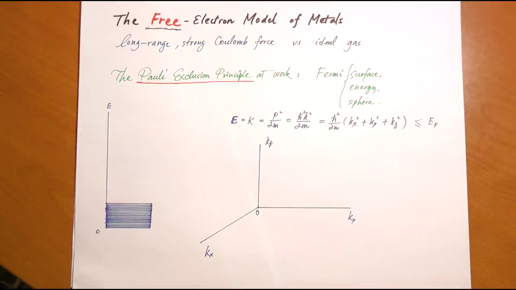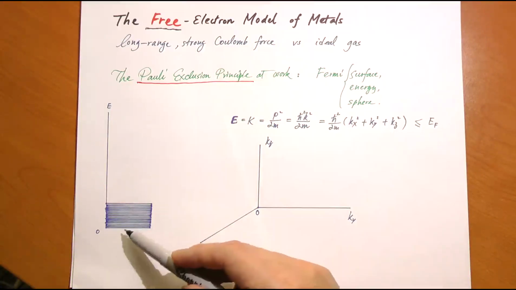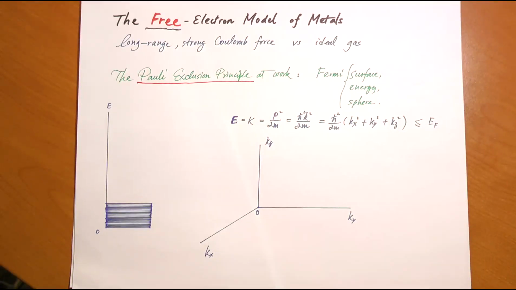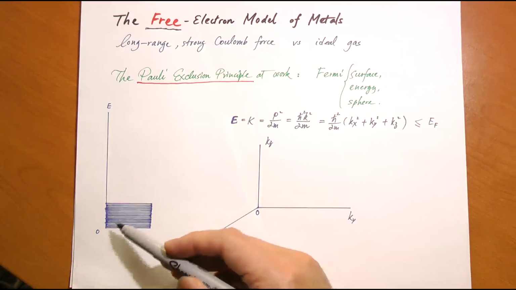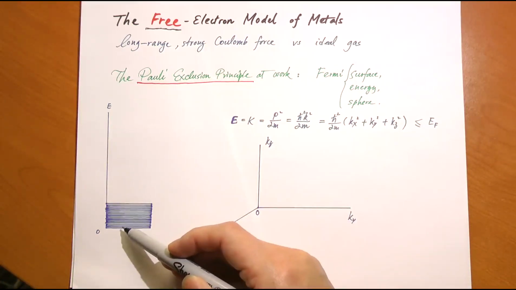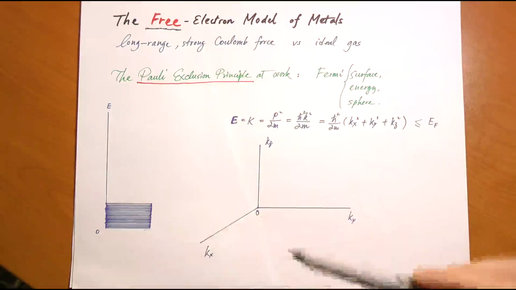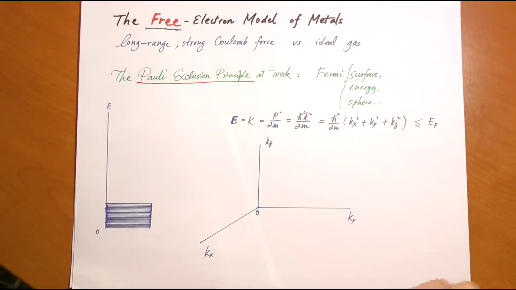Now, if you only have one electron in the entire box, it's going to go to the lowest energy state because the temperature is low, so that's where it wants to go. You throw another electron in there. That electron can share the lowest energy state with the first one because all they have to do is have opposite spins. Remember, we have to satisfy the Pauli principle because these are electrons we're talking about. You cannot have the same exact quantum state. If I have a third electron, it is forced to go to the first excited state because the ground state is already occupied by both of these electrons. And you keep on adding electrons, 3, 4, 5, 6, until you have all the electrons occupied.